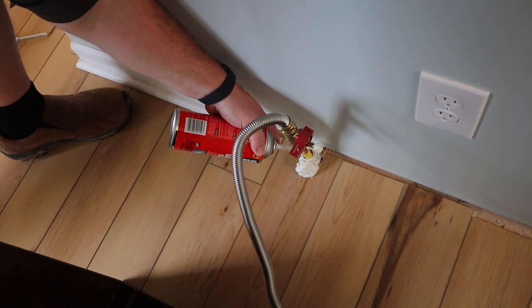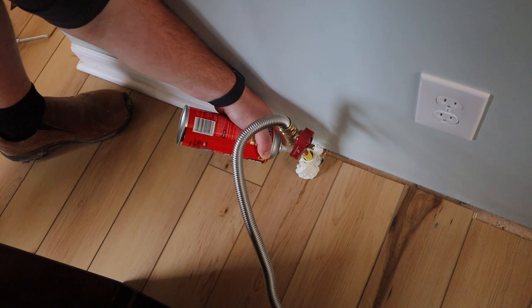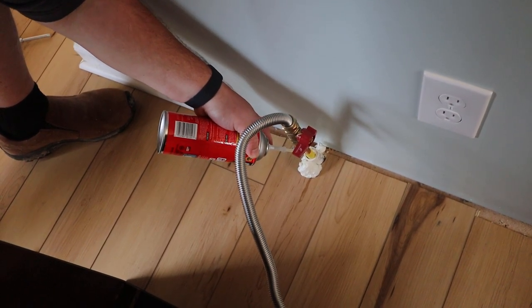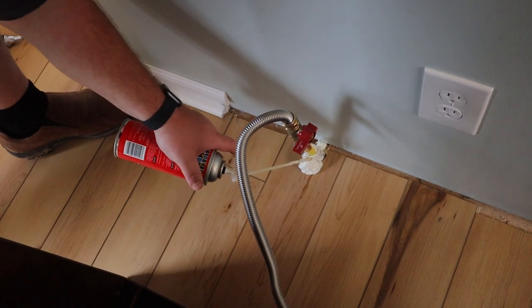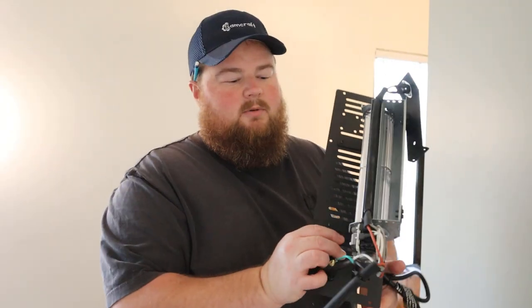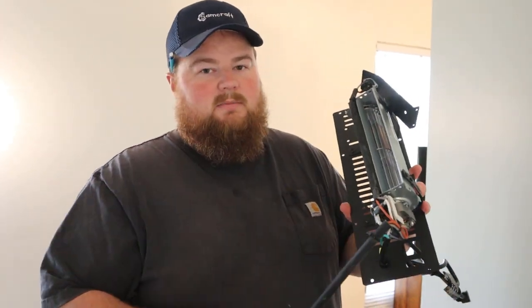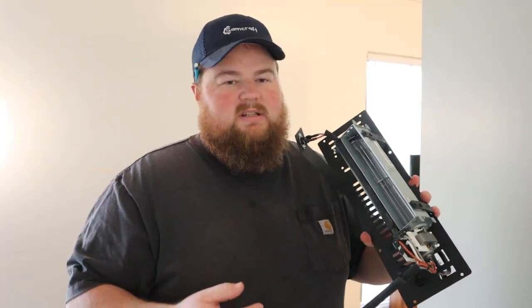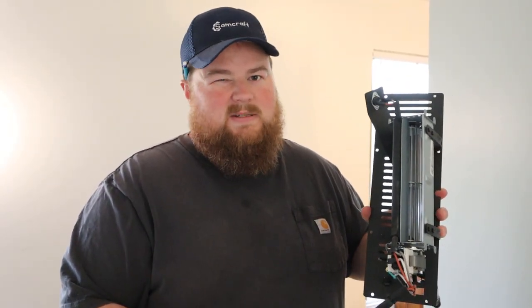This is a pipe that goes straight through the basement, so I'm going to put some foam in this too. Alright, what we have here is really specific to our fireplace. This is the blower unit that you can buy for it, and we're going to work on putting this in next. I don't think we'll cover this in very much detail because it is really specific.